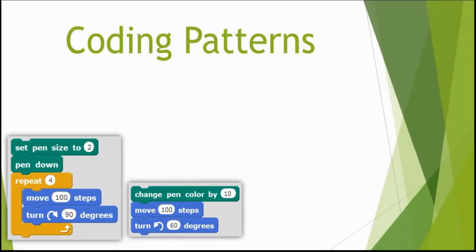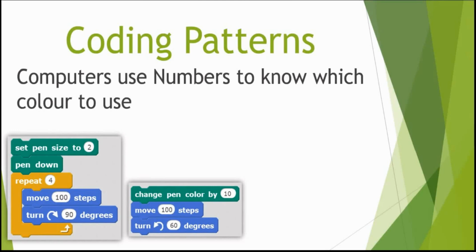So you might be wondering how the color is changing by numbers there. And that's because computers know how to change color by using numbers. So we have, for instance, green could be labeled as number 1, yellow could be number 2, 3 and 4 as we continue on. So that's why when you want to use a number to change the color, you absolutely can.